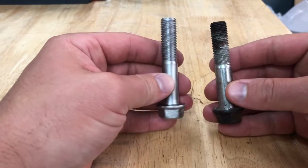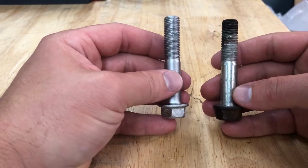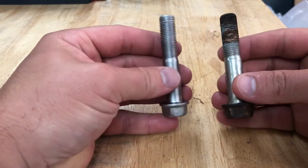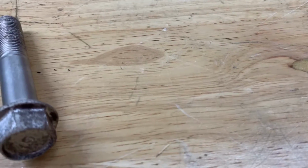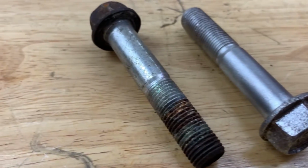We are working with two of the same bolts here. We're showing you how the incredible vapor honing cleaning process can be used no matter the application. What we have are two bolts. They are the same. They were zinc plated. The zinc plating is wearing off here. That's why they are corroding.